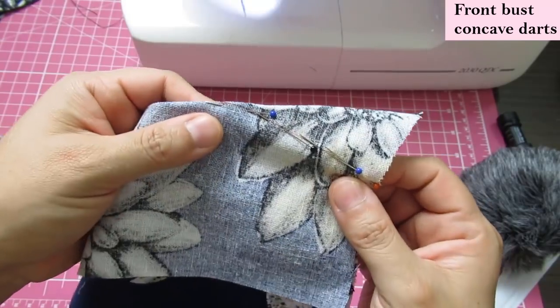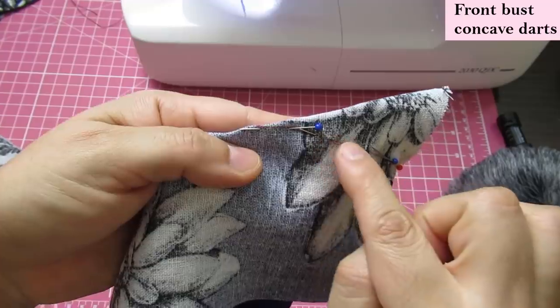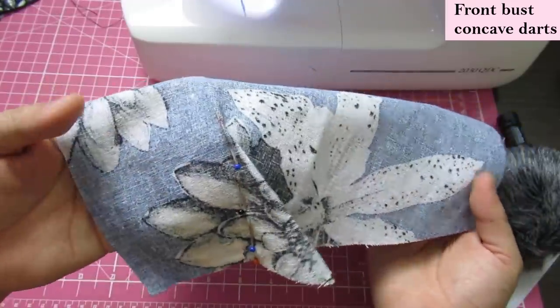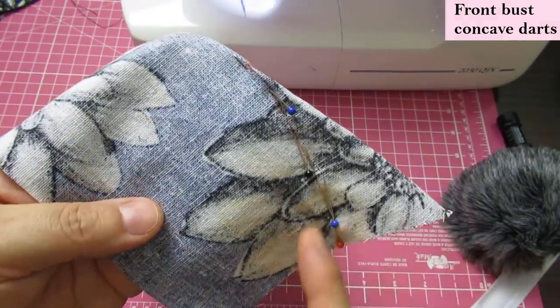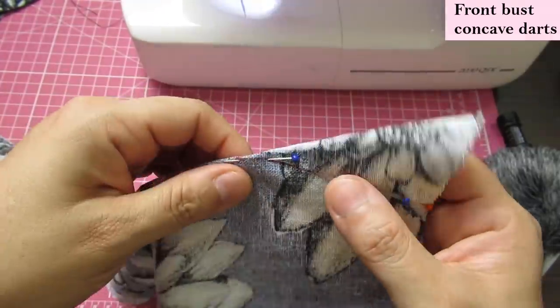But for my personal fitting, I made it a little bit even more concave right there at the curve, to suit my bust shape. It depends on the bust shape and the volume, whether it's super important or not. I think the larger the bust, the more important this curve becomes. So it's a little bit different, but I will sew it the same though.